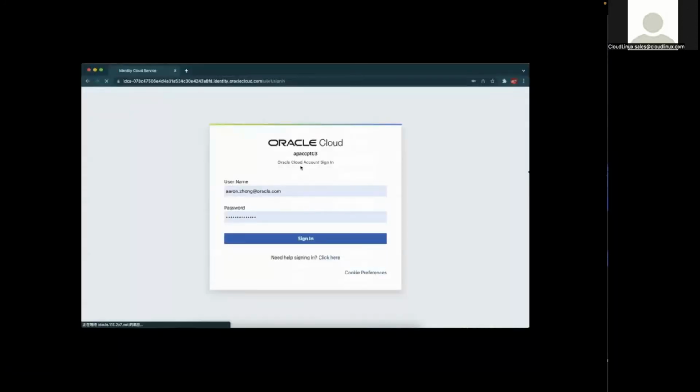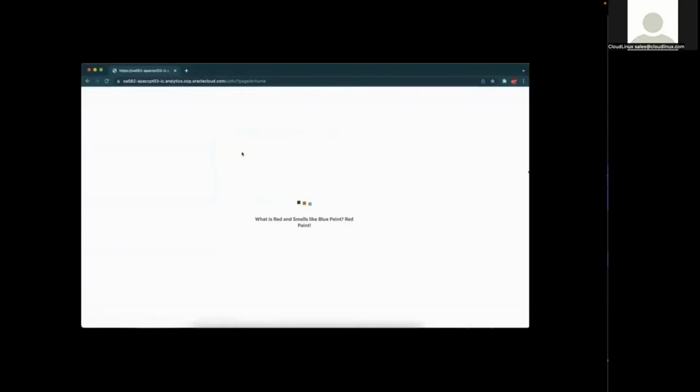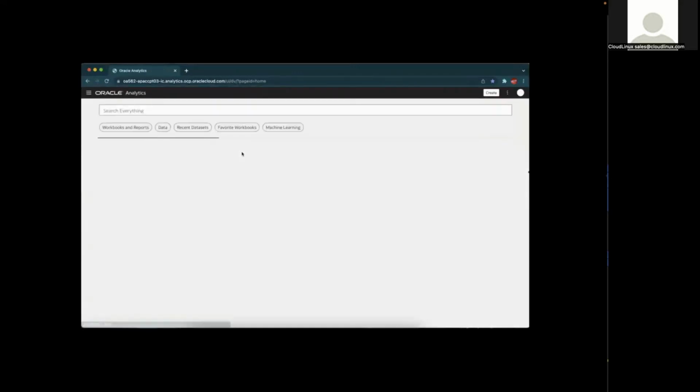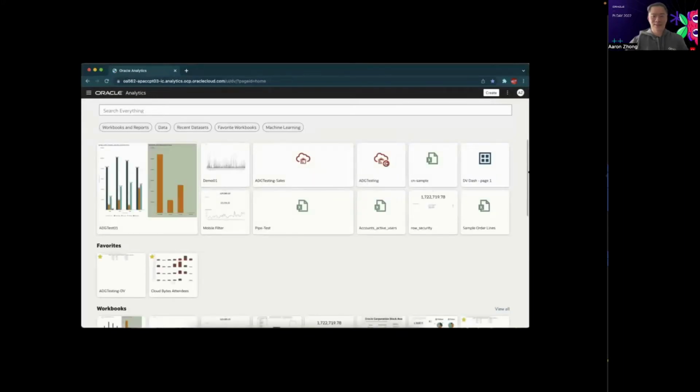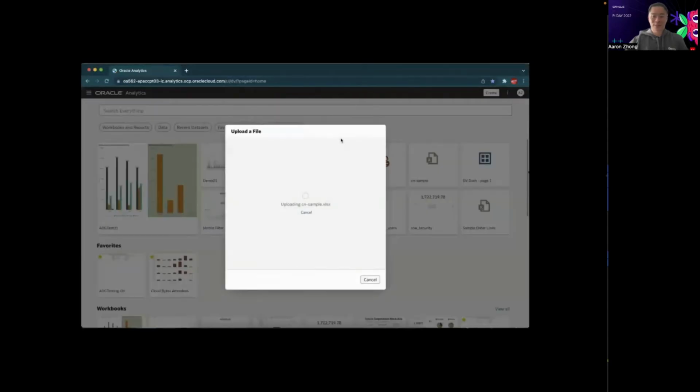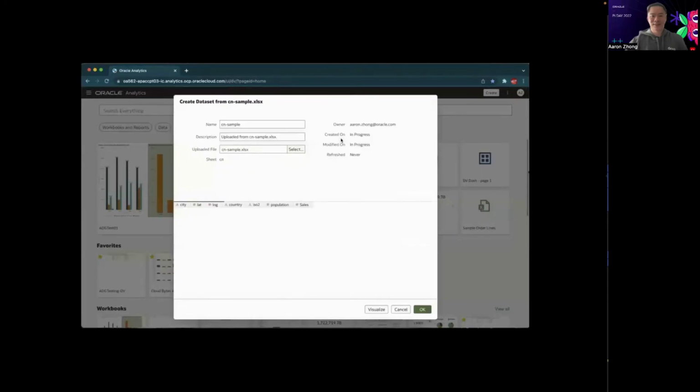Now let us log in to Oracle Analytics Cloud. The dataset can be imported into Oracle Analytics by dragging and dropping the Excel file onto the OAC homepage.